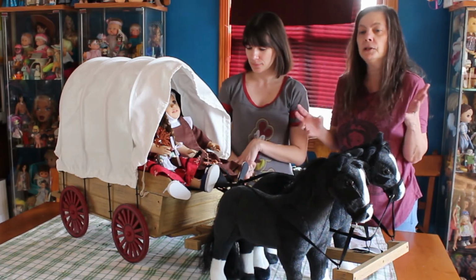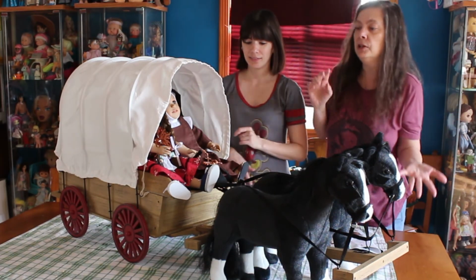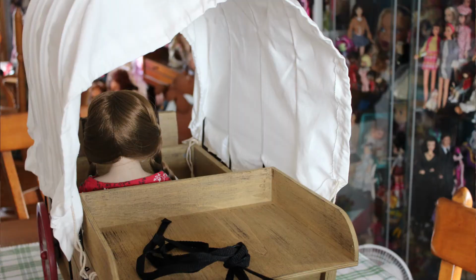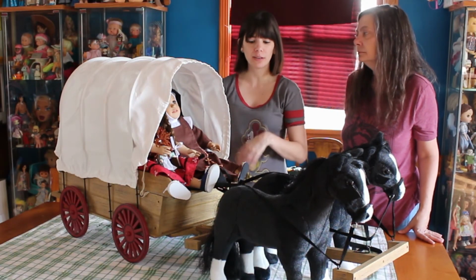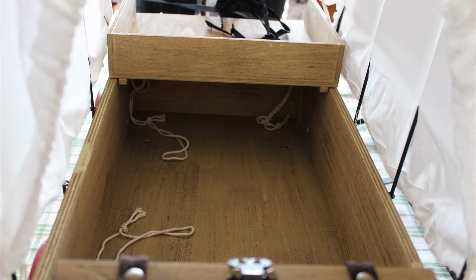And it's a really nice presentation piece for your 18-inch dolls. I mean, 18-inch dolls seem to be all the rage. Everybody is finding them everywhere. Everybody seems to make an 18-inch doll. These two sit really well, so it works for them in the wagon. I know a bunch of American girls don't always sit well, so they might be leaning back a little bit. Right, and in the back of the wagon, there's enough space to have dolls lay down as well. So you can have two dolls that are kind of sleeping in there, just hanging out. So there's a lot of space to put things in here and make a scene, make a whole campsite.